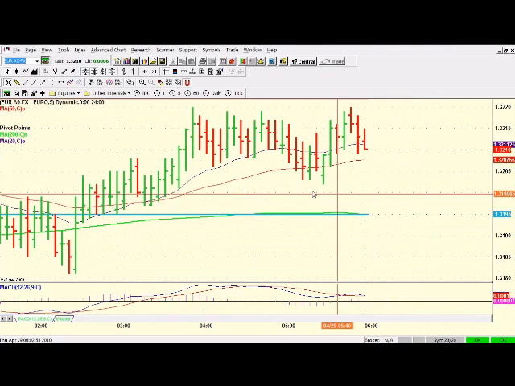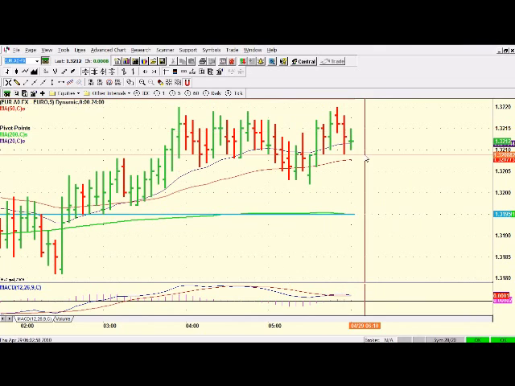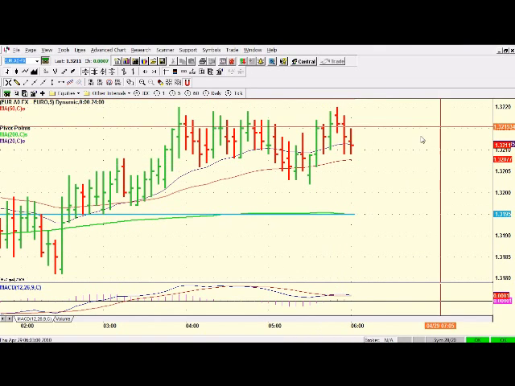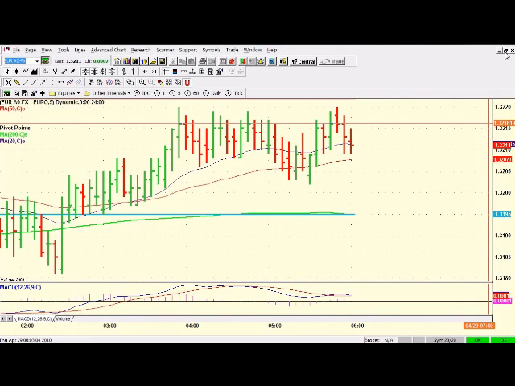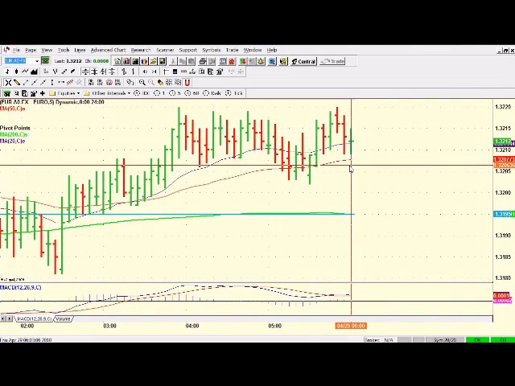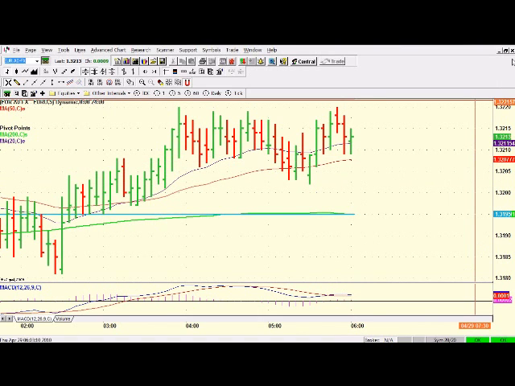Right, morning traders. This is Euro USD, and I'll be looking to take a trade short on this once it breaks the 50 period moving average. All the time frames are lined up, and what I want is for price to close below it and then break the low of that bar, the bar that closes below.